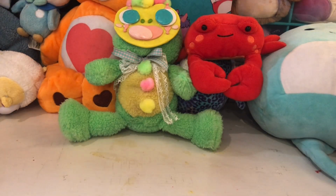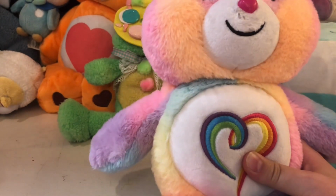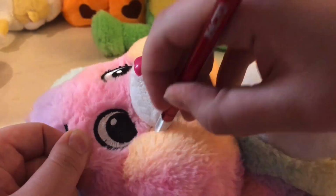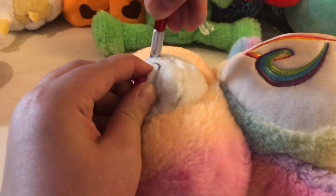While we wait for the face to cook and then cool off, because it can be really hot once you take it out of the oven, we're gonna make the bear's accessories. First, we gotta do it. So sorry, little bear.